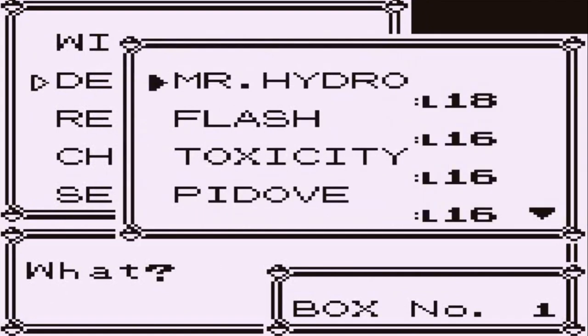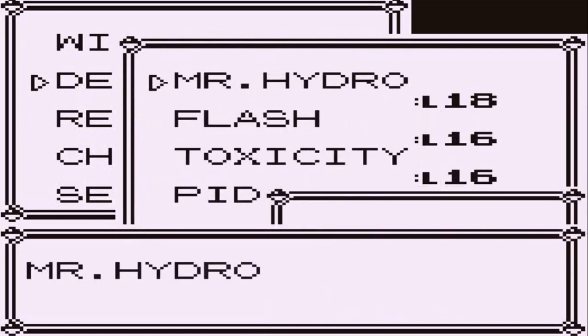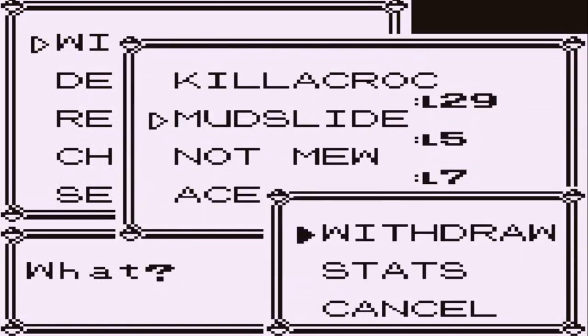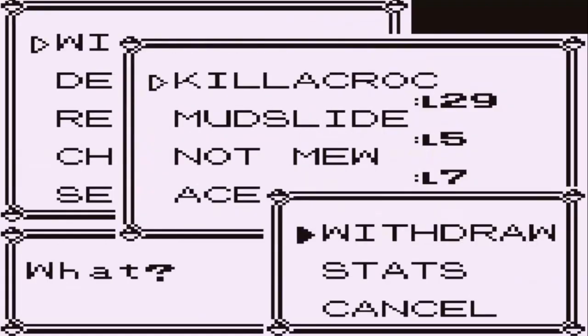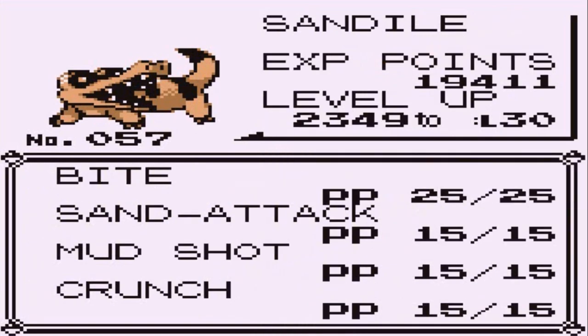Now, I am going to return, I am going to put Mr. Hydro away because I don't think I need him anymore. And we got to take a look at these two Pokemon right here. So, stats, Mudslide eventually evolves into a ground and water type Pokemon. And Killikrok right here, it's at level 29. Already it's our strongest Pokemon, but it does have two typings right here, ground and dark.